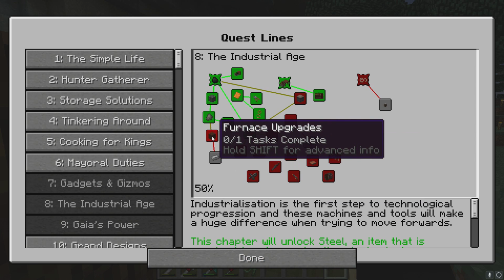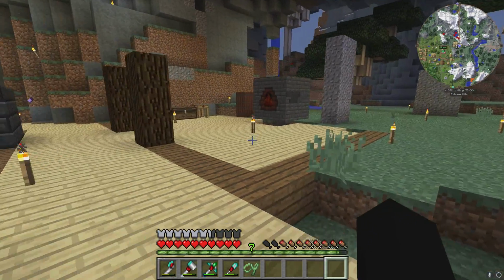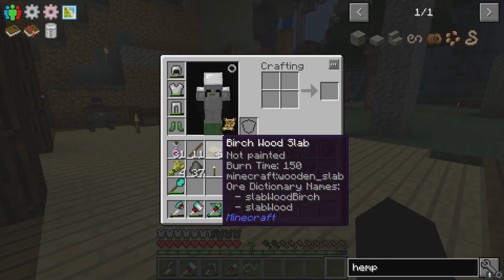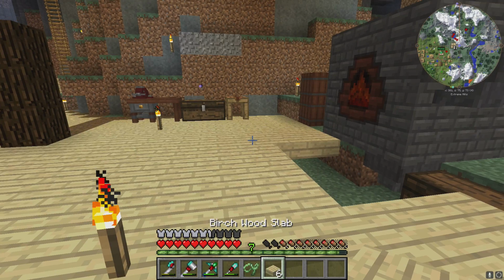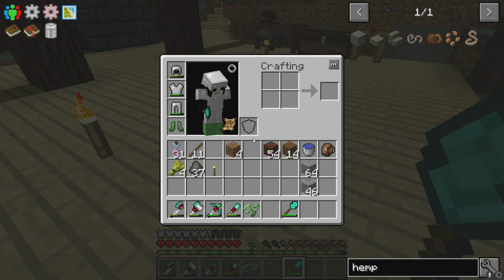I do want to go to the Nether and try and get this stuff. It should be relatively easy. We can make the bricks real easy. The only thing is the blaze powder really is going to be an annoying thing, but that's fine. We'll deal with that. It's no biggie. Also, I made a diamond wand, which is just such a nice way to build.